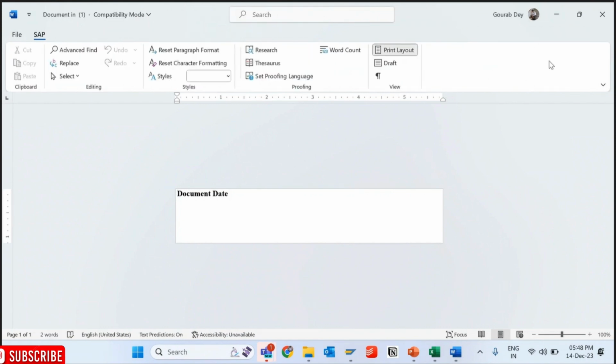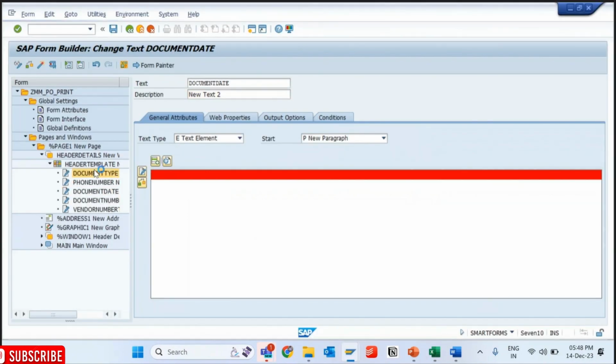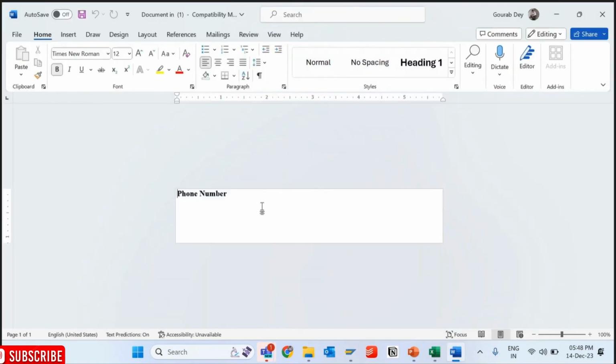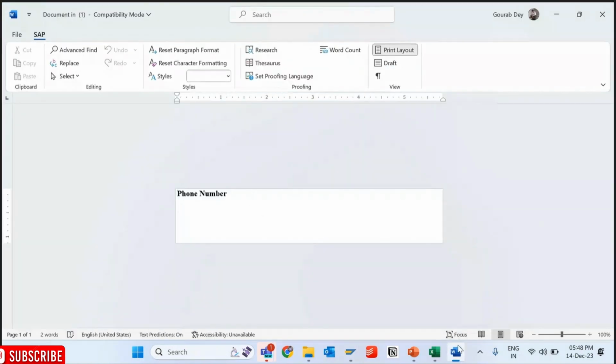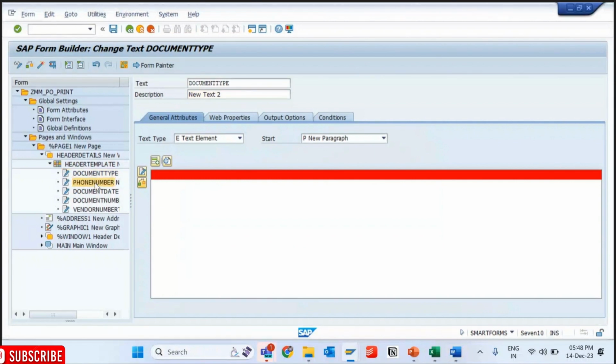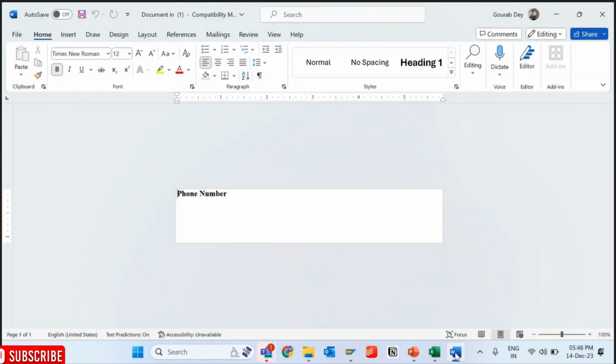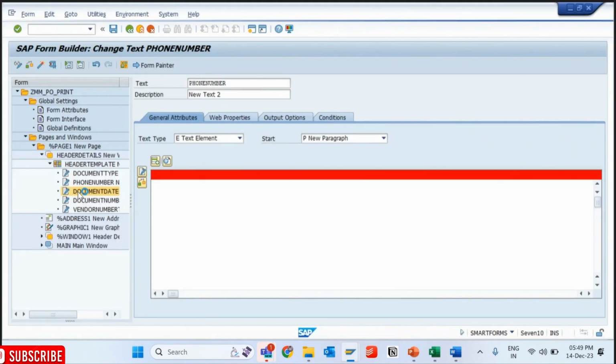Okay, so I did a mistake, guys. Every time I'm closing this, don't close it. Okay, so now it is working fine. I'm double clicking in document type, and it is opening here in the phone numbers. This is phone number, document date.